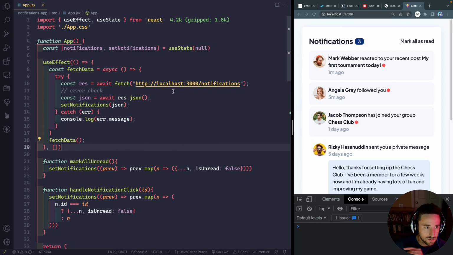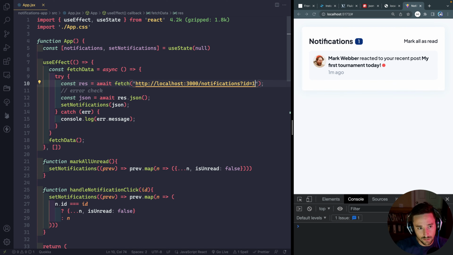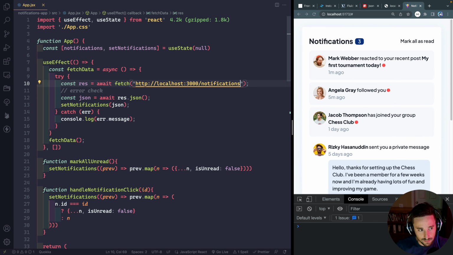Okay, so what I would do is set this to a custom hook and strip out all this logic to that hook. And then I would have a URL parameter I pass into it, where I could tack on a query param like id equals 1 or whatever. If I do that, you see I just get the first one. And when I pass this in, I could also pass in a separate thing, which would be a method. In that case I would do a put method and update the one piece of state each time I update something, if that makes any sense.